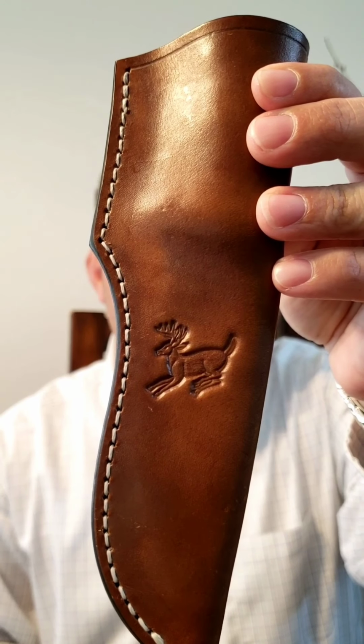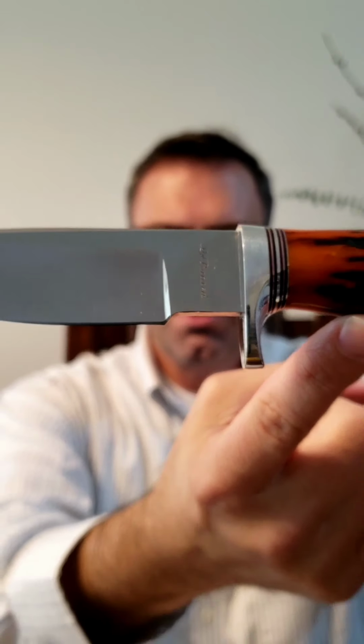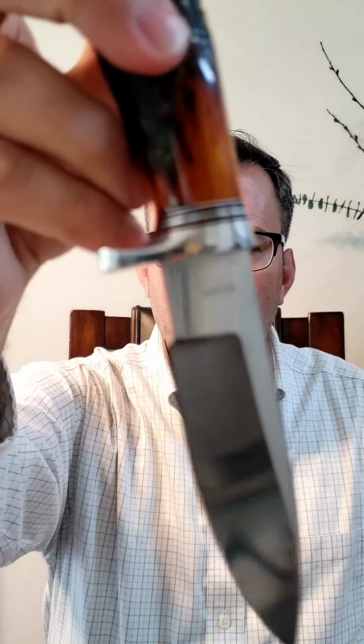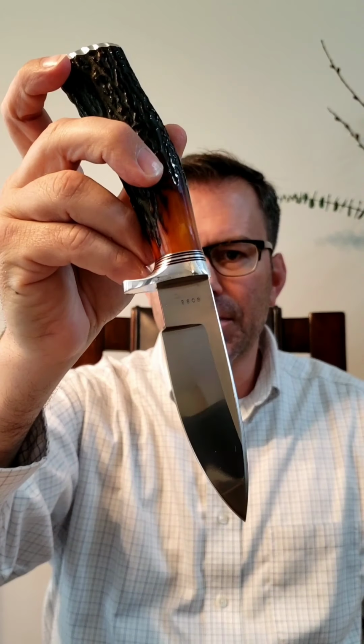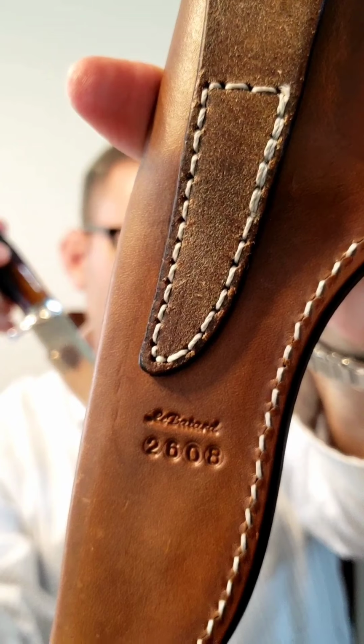So again, as you can see, when Paul builds a knife, that sheath goes along with it. It's just a perfect fit. On this one, he put his little deer stamp on the sheath, which is super cool. And then another thing about his knives, they have all got his classic LeBatard signature stamp on there. And then each one has a serial number. You can see this one is number 2608. I'm not sure if you can actually see that, but 2608. And then on his sheath, he also has LeBatard and then 2608.